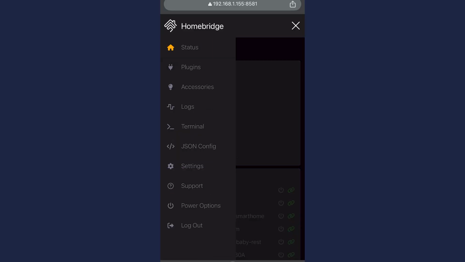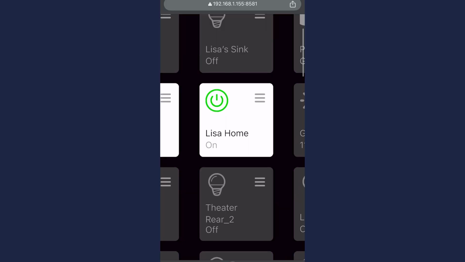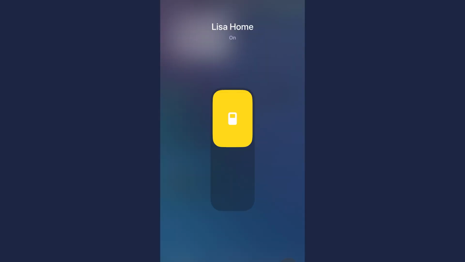Dummy switches need a purpose, which usually comes in the form of an automation. There's actually a really great example of a dummy switch being used in my Introduction to Automations video. The dummy switch turns on when my wife arrives home, and it turns off when she leaves. This allowed me to create an automation that only ran when she was home, or when the switch was in the on position, and you can watch that video right there.